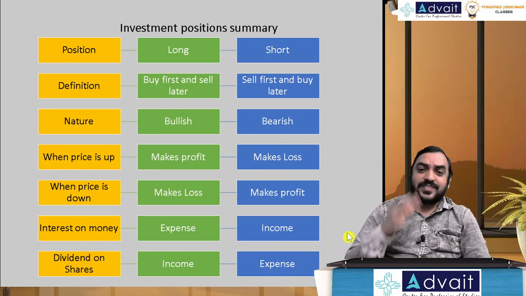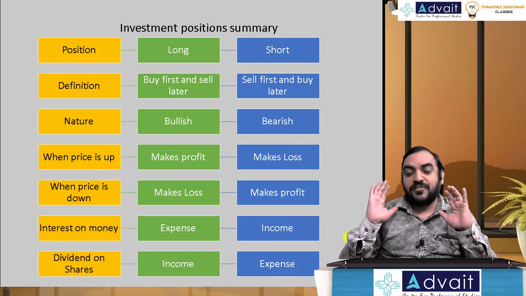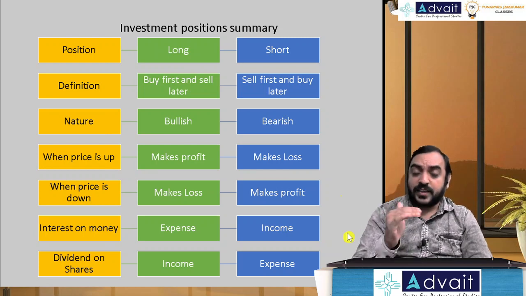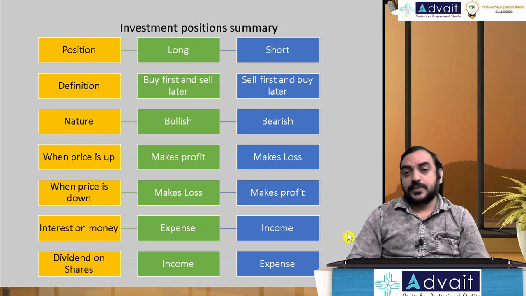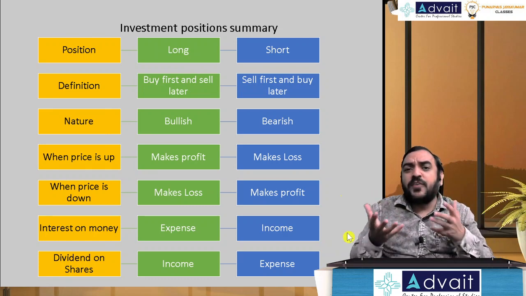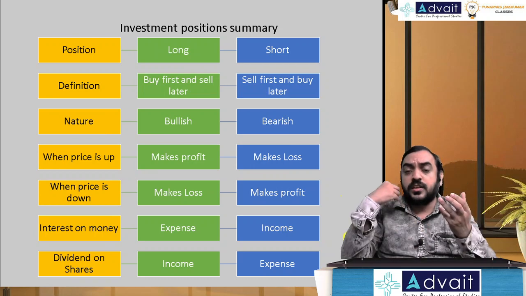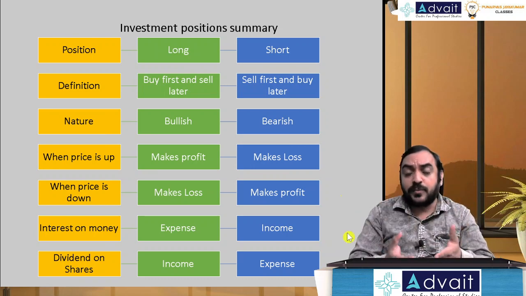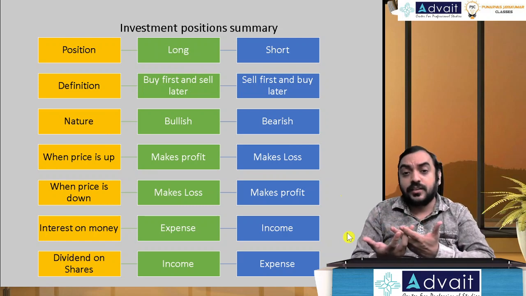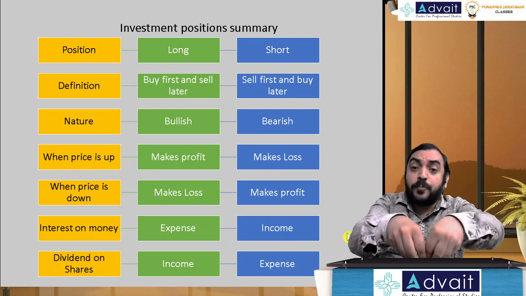Okay, so this completes the basic definition of derivatives. Hope you practice this, revise this, because this is the foundation. I have not talked about derivatives much. I just talked about terminology: long, short, zero position, net settlement, delivery settlement, speculation, arbitrage, hedging. I just talked about the basic terminologies.